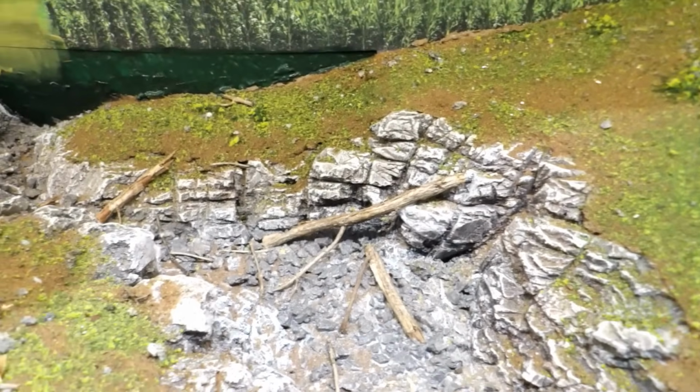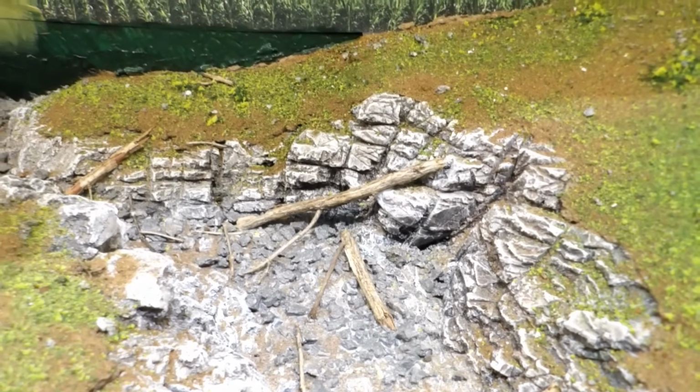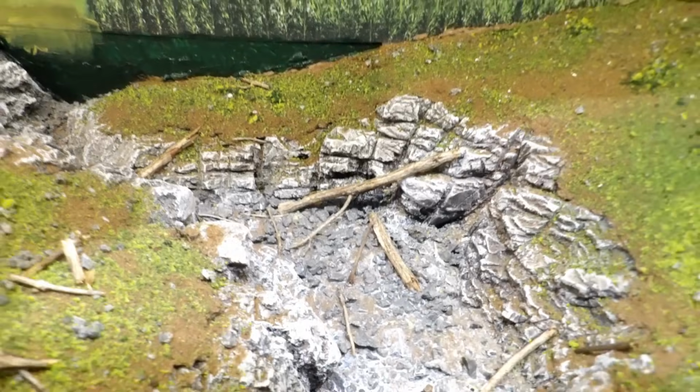I had to put more glue in the stream bed because that talus wasn't stuck. So I can't get the river poured until tomorrow. Fortunately, I do have the extra day.